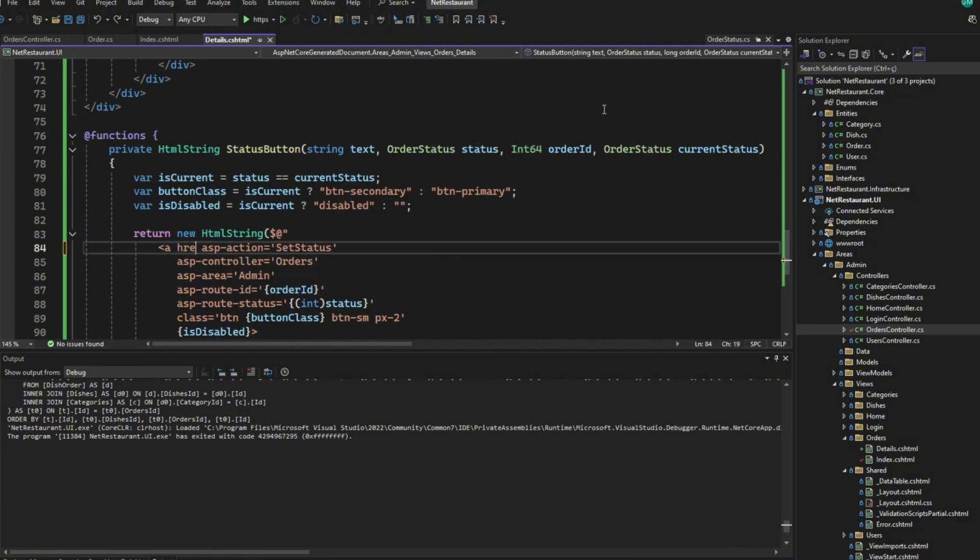For some reason, this tag helper is not being converted to an href here when I use this HTML string. Let's put a normal href here. Let's say this will redirect to admin, orders, set status.